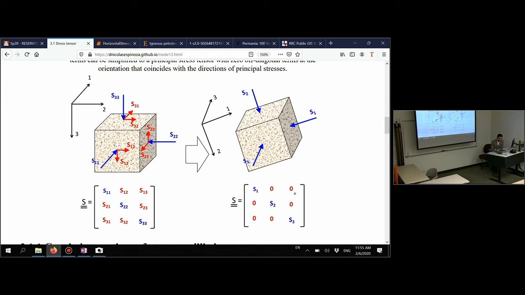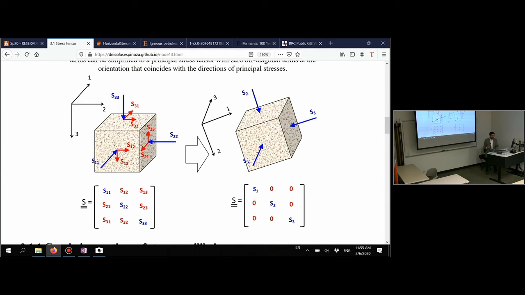That means that in this condition, those shear stresses are zero. And in general also S1, S2 and S3 are different. Something which is very nice about this is that whenever we compute these eigenvalues, given the properties of a tensor, those are going to be real numbers. If you put, for example, a matrix which is not symmetric, probably you might not get real numbers as eigenvalues. You get a complex number.